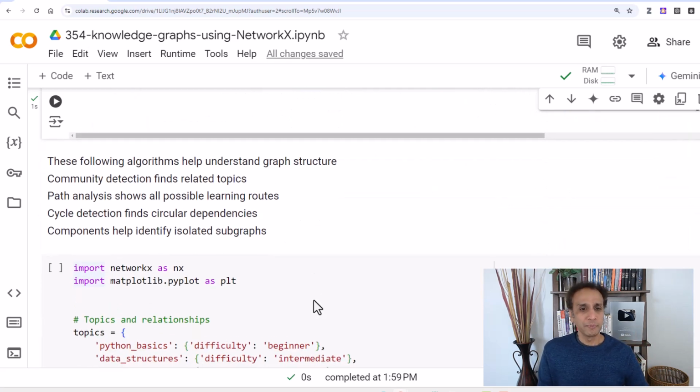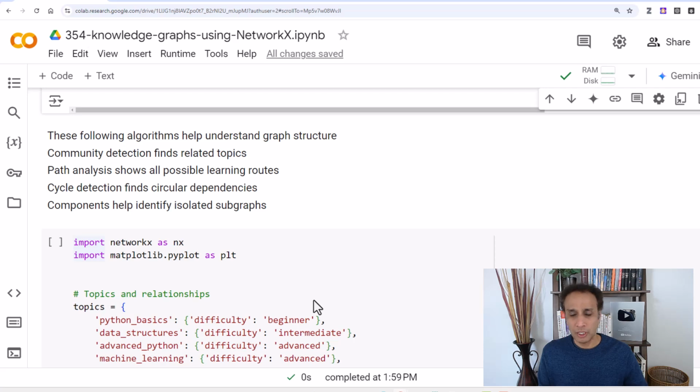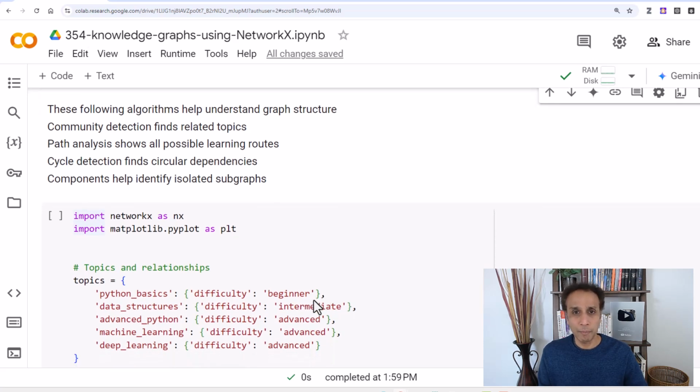Okay, a few more about algorithms, since we started talking about algorithms, and then I'll stop this video. I'm pretty sure it's getting a bit long now. So there are a few other things called, for example, community detection, which finds the related topics. Maybe there is a video about spatial transcriptomics, and a video about how to perform another RNA-seq type of analysis. They're all very similar, so they should be clustered, they should be together. So that's what community detection helps us in detecting.